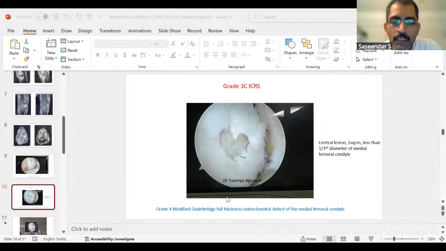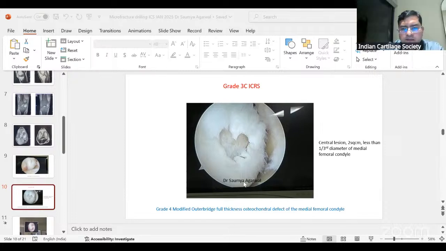Could you probe the rest of the cartilage on the medialmost part of the condyle? Do you think there is delamination of the cartilage from the subchondral bone? How do you think is the quality or the vascularity of the subchondral bone? Sir, the subchondral bone was okay. The lesion was this much only. I just probed the lesion, but it was that lesion. I just did the delamination.